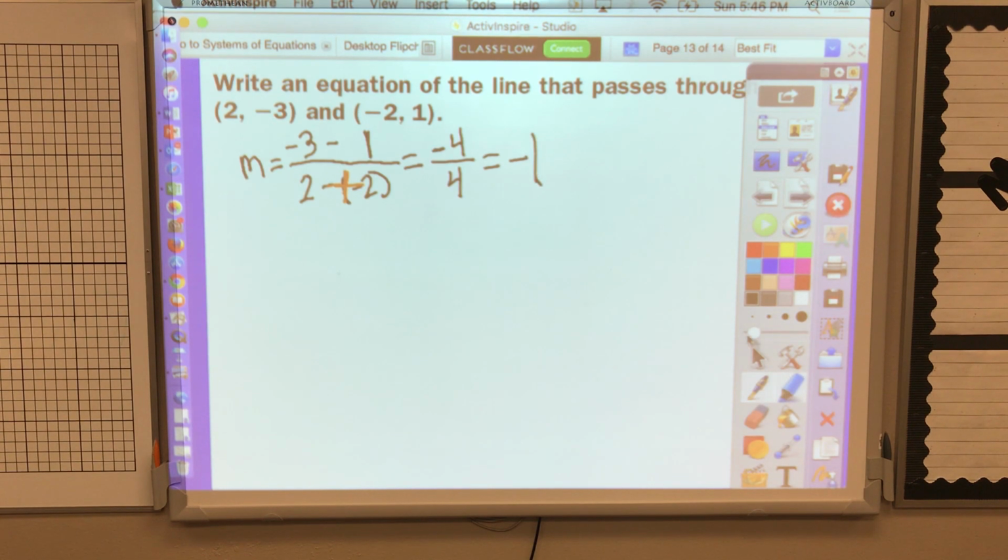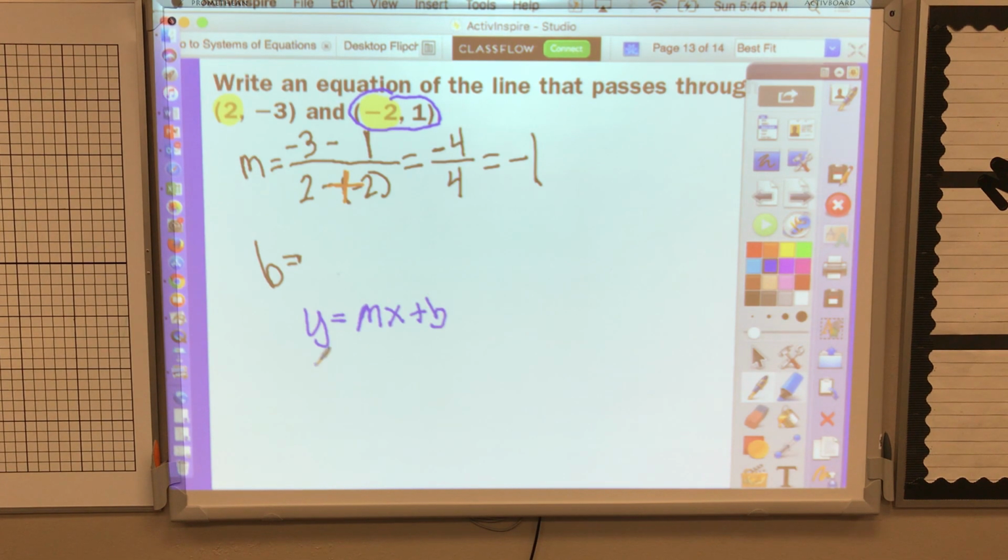When I again now have to find b, I'm going to first check my ordered pairs, and neither one of them again has a 0 for x, so I have to go through the work and find it. It doesn't matter which ordered pair you pick. Last time I chose the first one, so this time I'll choose the second one. This will work for either ordered pair. So y equals mx plus b. We're going to substitute into that formula and find b. And you don't have to write this part down in your work. I'm just doing it for demonstration.